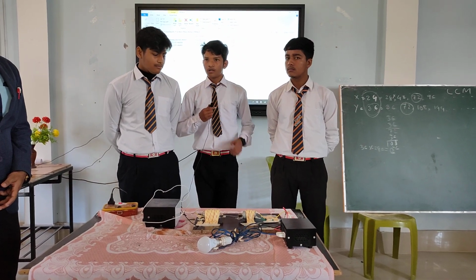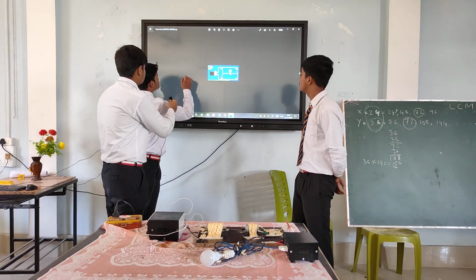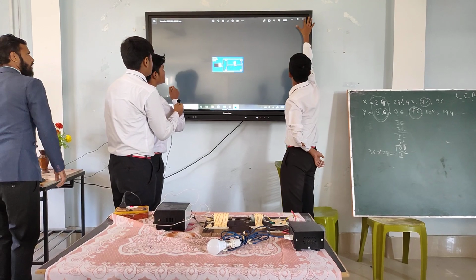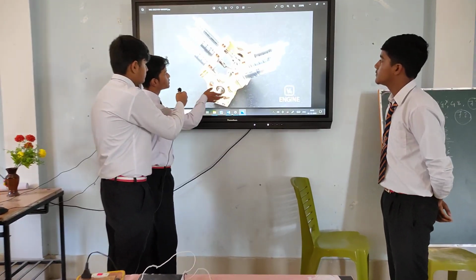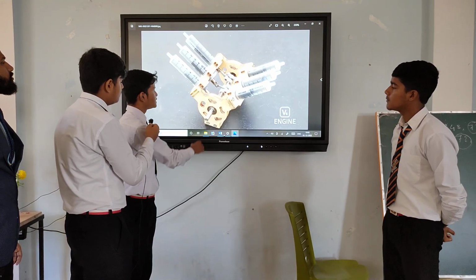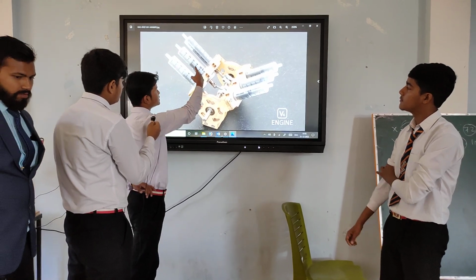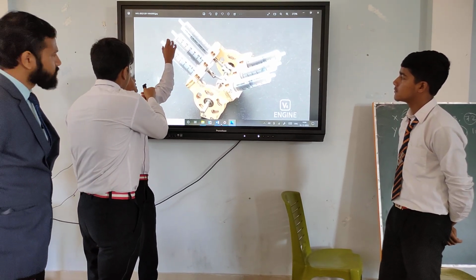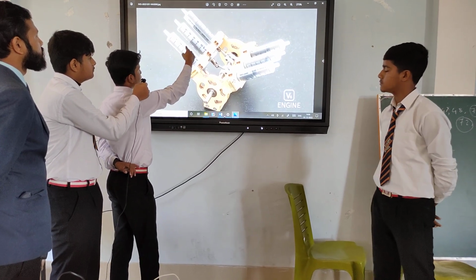So let's explain. Okay, so before we were making this, but due to some problems we can't make it. But what's going on here? So this is the engine that is used in cars, but this is the V6 engine because six pistons are there. So what we have done is that we have stuck some neodymium magnets here on the tip of these injections, and here also some magnets.